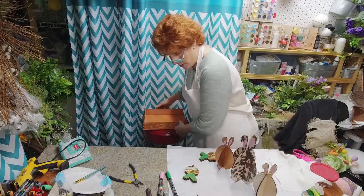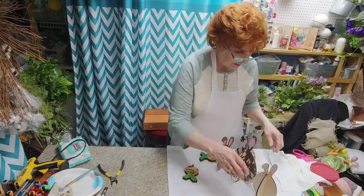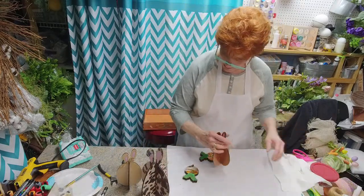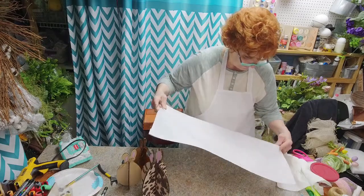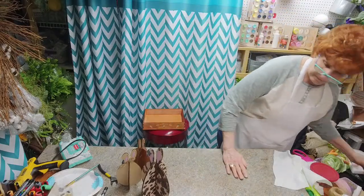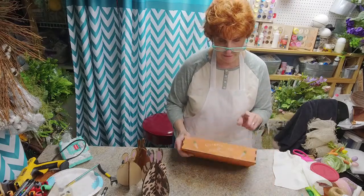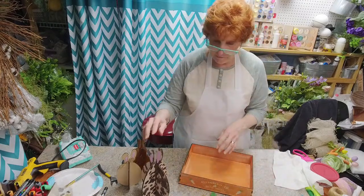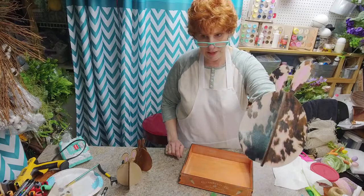All right. Let's get rid of some of this mess here. We can take this off. So now we're going to jack it up, baby. Must have been some foil adhesive on the paper. All right. So, this says carrots, lettuce, and turnips. That's why I made the little turnips. So, thank you, Joanne. They're all foiled. Aren't they cute? I used the cowhide one.